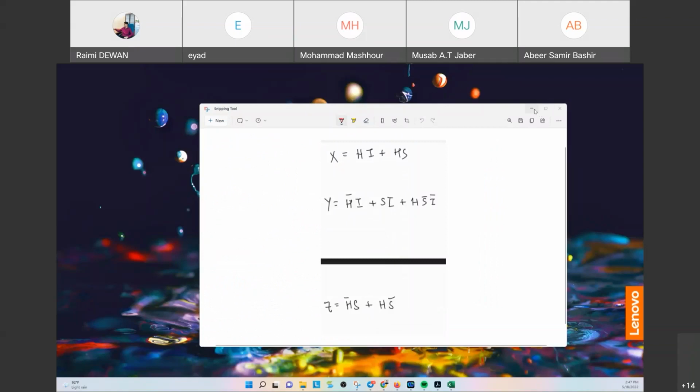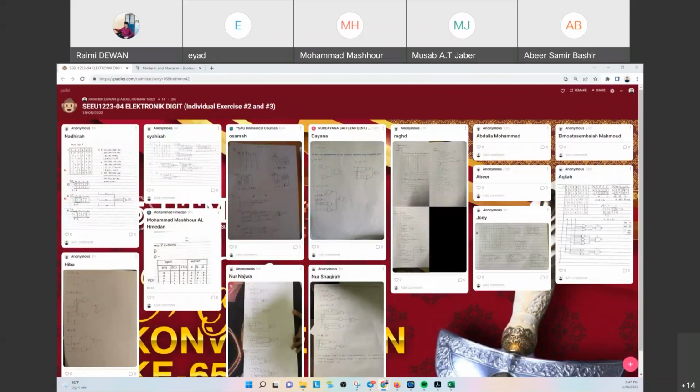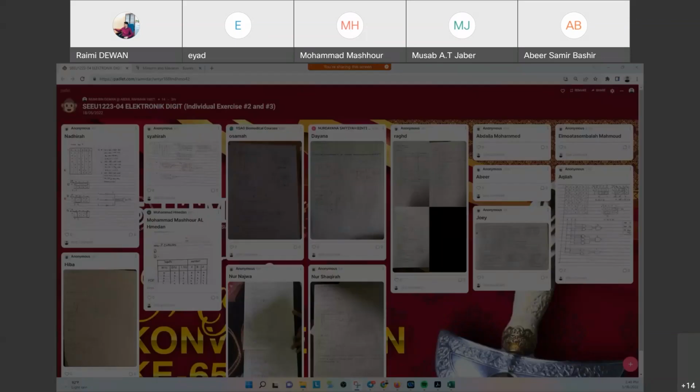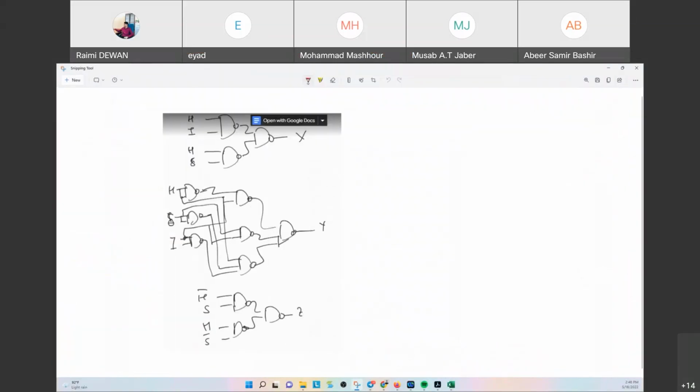Now I'm going to share to you the answer. Where's the Padlet? Now the Padlet is gone. Okay, Padlet. Now I'm sharing to you the answer, the name gets circled. Hopefully you get the answer correct. If the schematic is not the same as yours, let me know. Okay, so this is the answer. I give you around 2 minutes. Correct your own figure. Hopefully you try yourself first, because this is the way to learn. You try yourself first. Okay, 2 minutes.